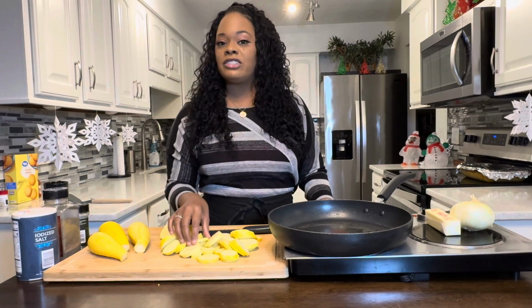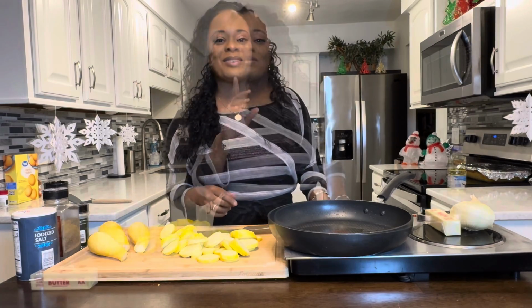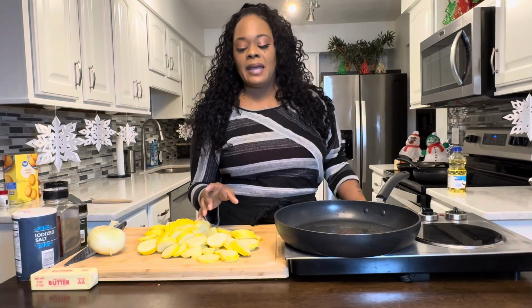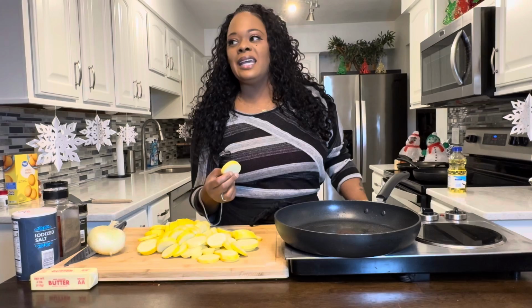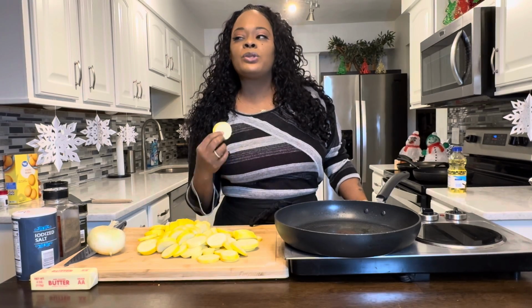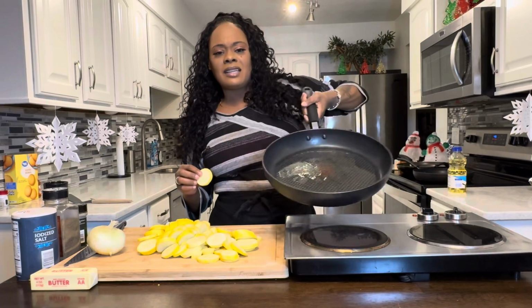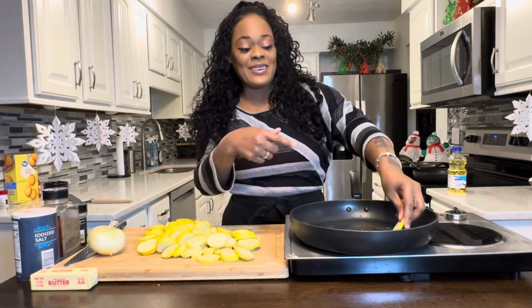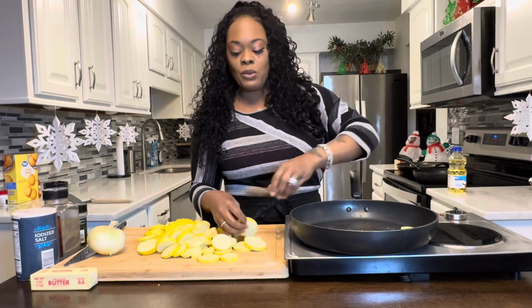If you don't achieve color with your squash, you're not going to have that flavor that we're looking for. I want to make sure you all are not putting too much oil in your pan. These pieces of squash or your zucchini, it's like a sponge. It will soak up the oil if you're using too much. All you need is just enough to coat the bottom of the pan, and that's it. So we're going to place them just like so, that sizzle. That's what we're looking for. You know you're moving in the right direction when you hear that sizzle.